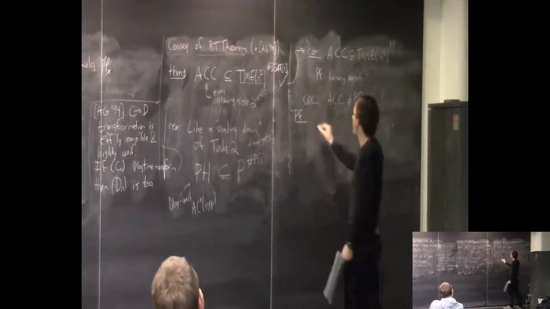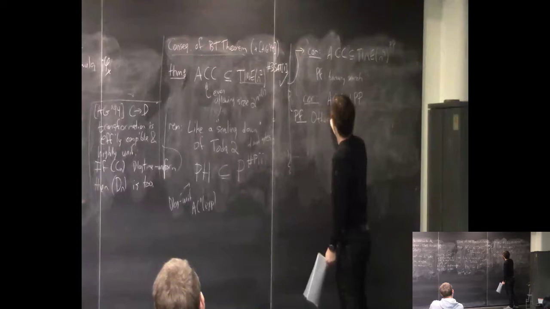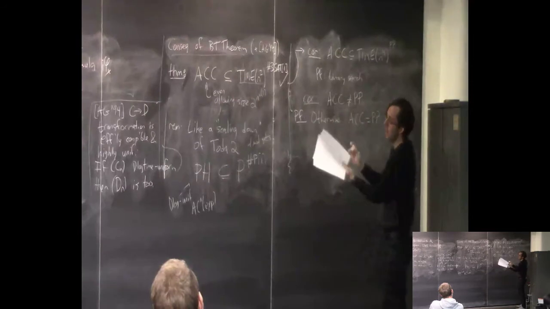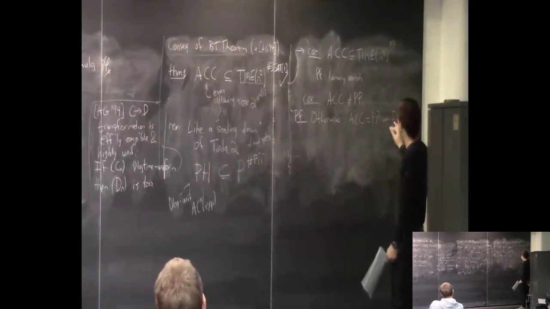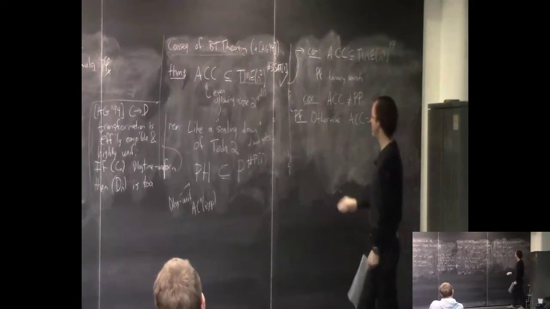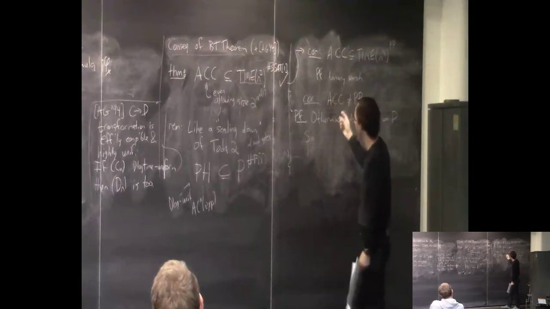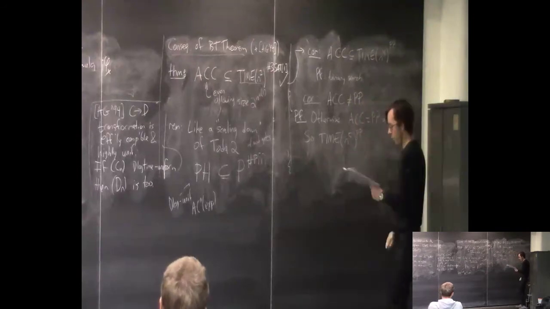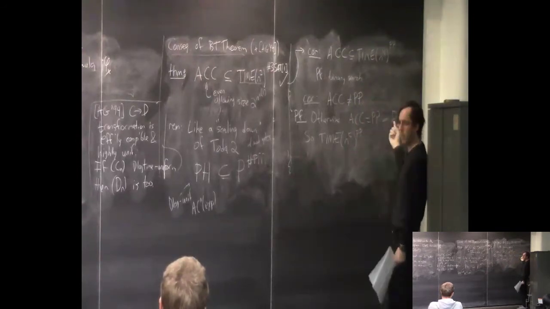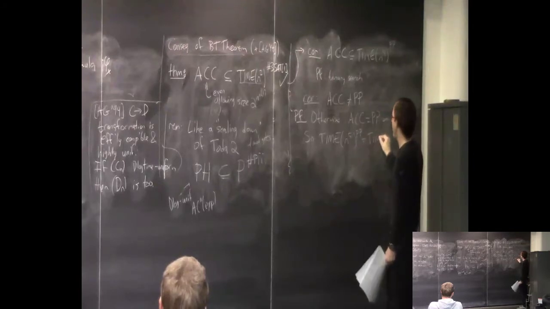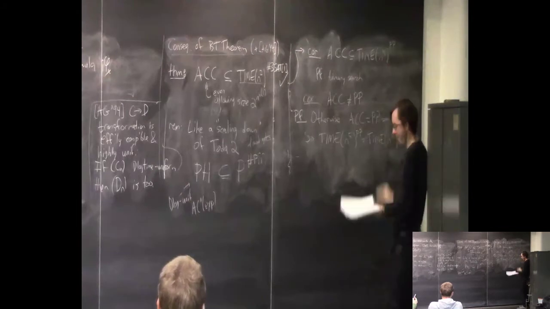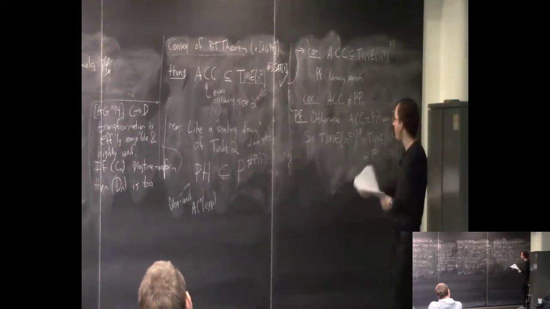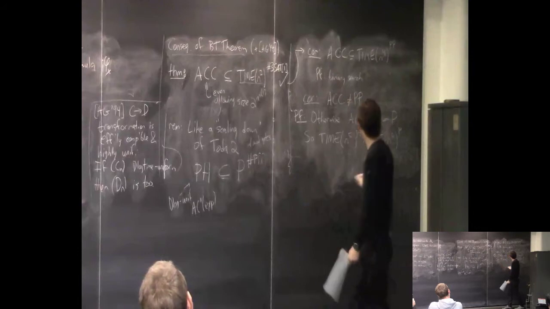It's proof by contradiction. So otherwise, ACC equals PP. And so everything squishes down. And one class that's in between these two classes is our old friend P. Good. So under this assumption, time n to the fifth to the PP, well, you can replace a PP oracle by a P oracle now. So that's time n to the fifth to the P. Well, that's contained in P. But P equals ACC. So this is equal to ACC.